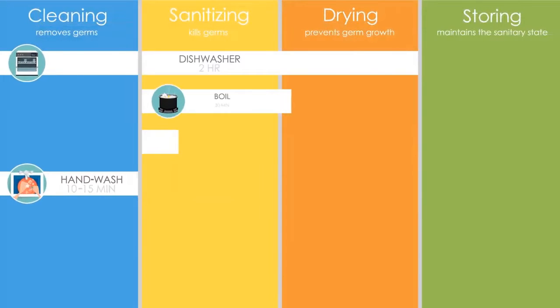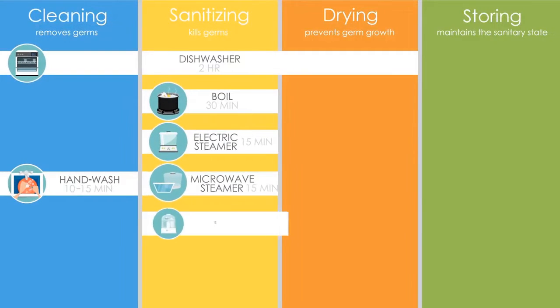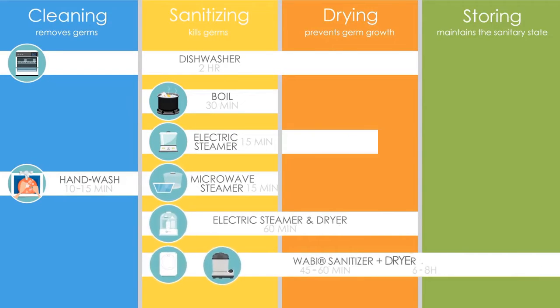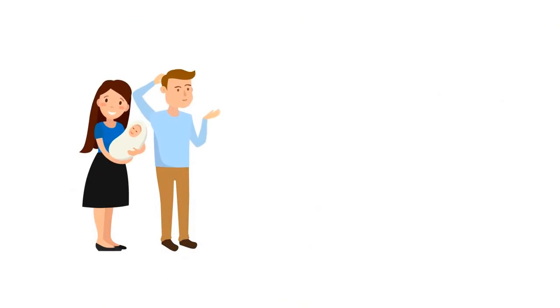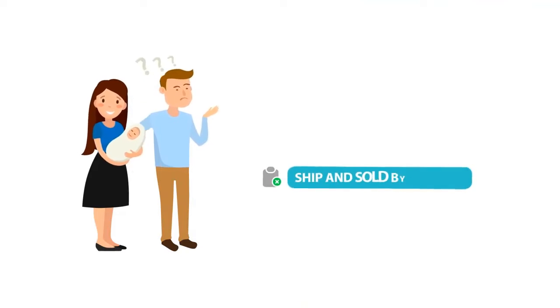Every product has its pros and cons. Pick a method that works best for your time, budget, and lifestyle. No matter which method you choose, you should always be proud of the fact that you are giving your absolute best. Product safety is the number one concern when choosing a baby product.